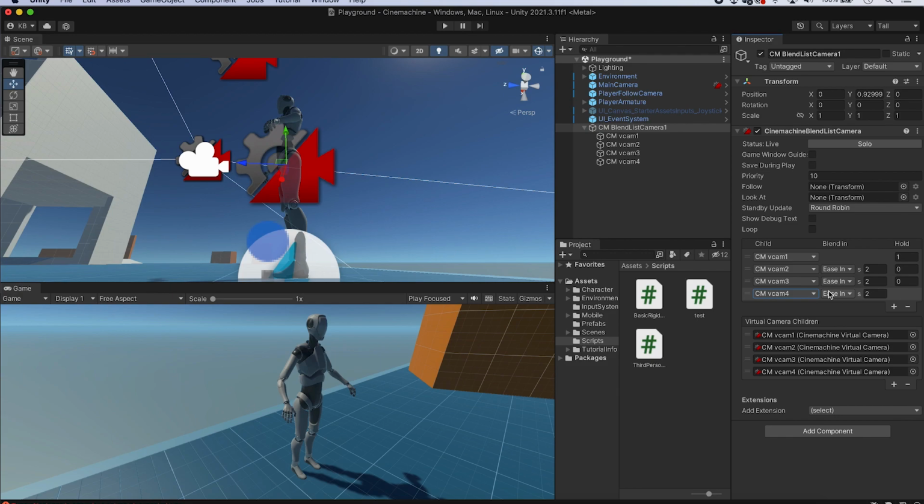So this blend list can also be used for triggering as well. What we're going to get to is more of that in later sessions. I want you just to get comfortable with this at the moment before we start triggering these cameras, start chucking more into timeline and stuff like that. So we're just going to get comfortable for now with all of these cameras.